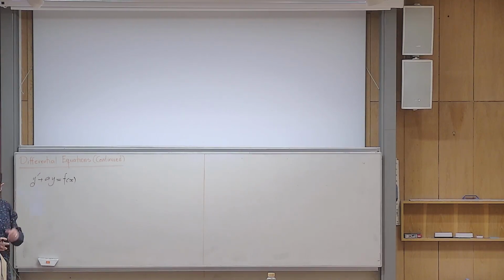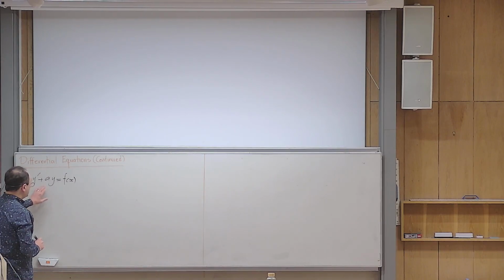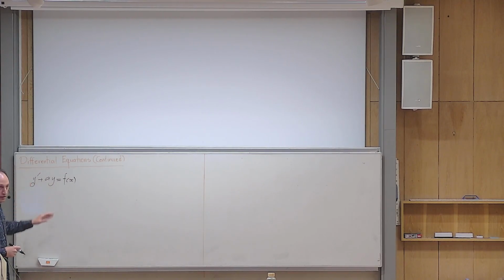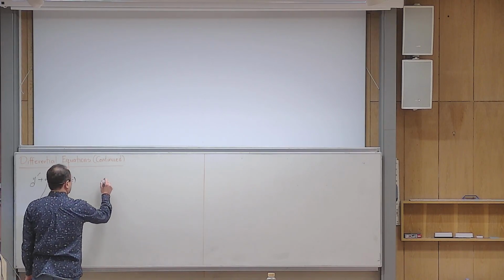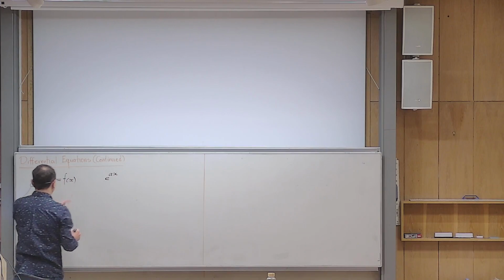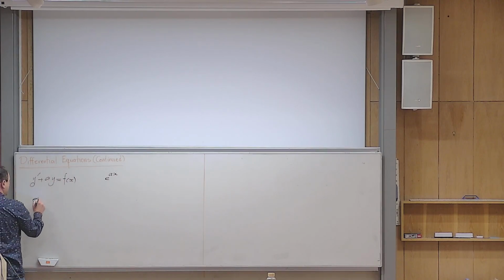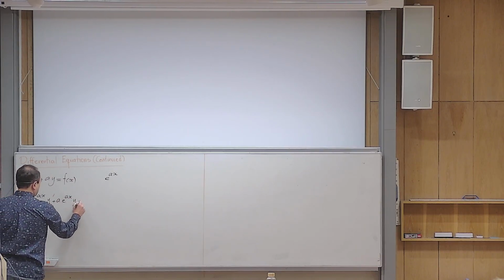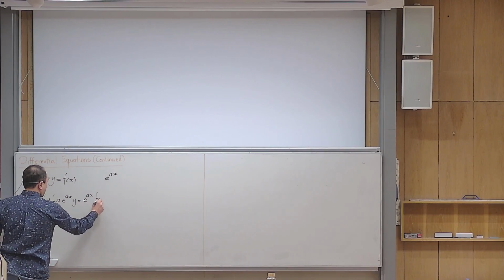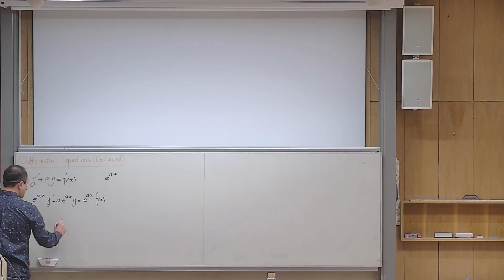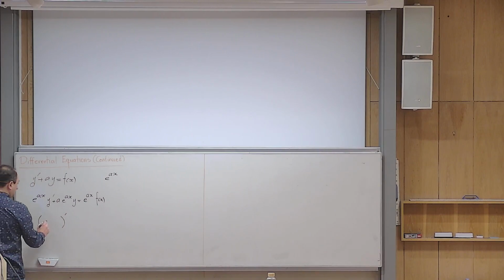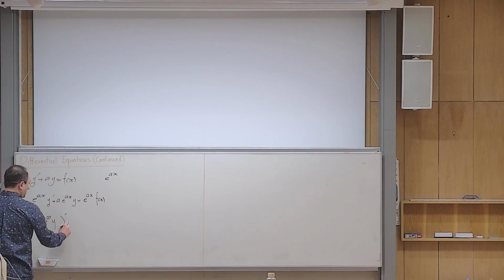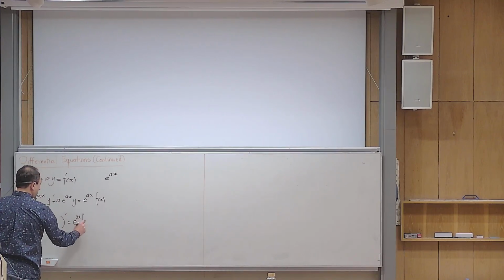We've learned a general method to solve the problem in its full generality, and that was multiplying both sides by an integrating factor. The integrating factor, we learned, is e to the power of ax, so we multiply both sides by e to the power ax. And then the left-hand side becomes the derivative of a product, and that product is e to the power of ax times y. On the right-hand side, I have e to the power of ax times f of x.